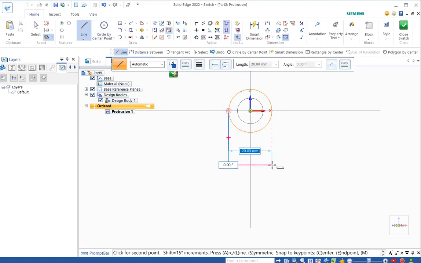move horizontally and have this dotted line align with the top part of the circle, and click and move to there.